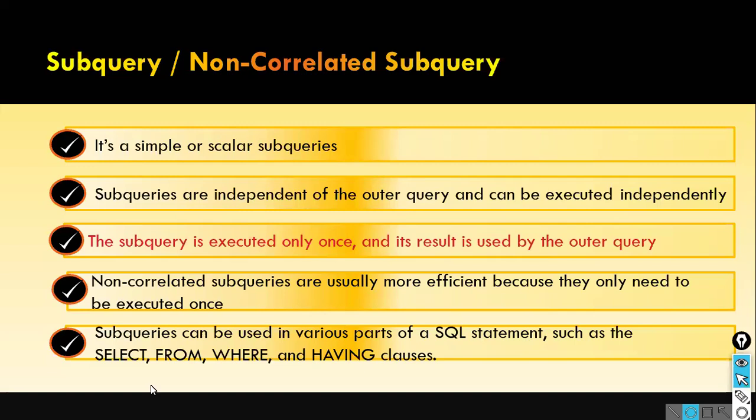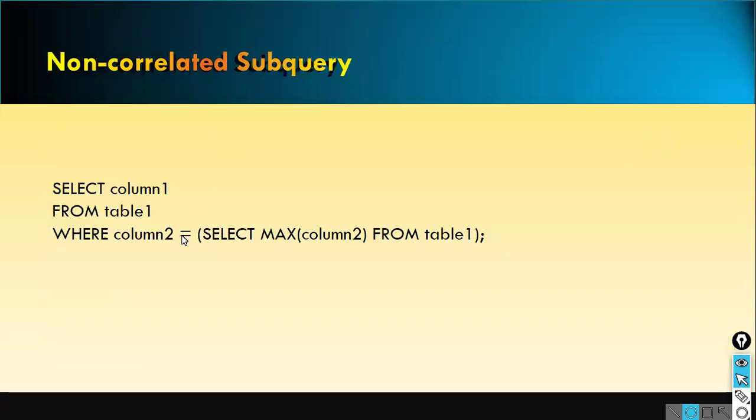What is subquery? Writing a SQL query you know very well. A query inside another query is called subquery. So this is your query, and inside this query you've used another query. This is called your subquery.